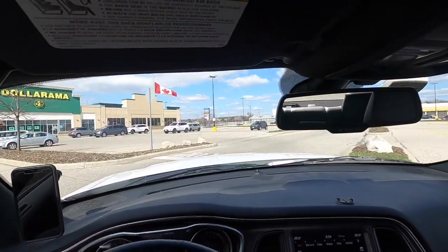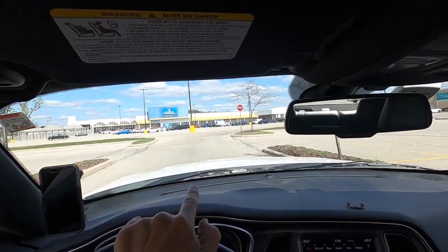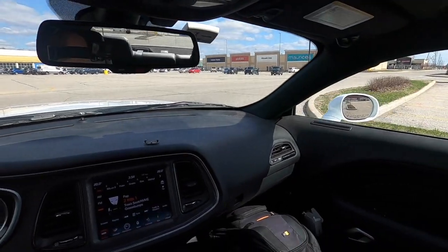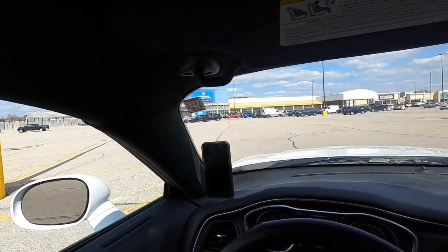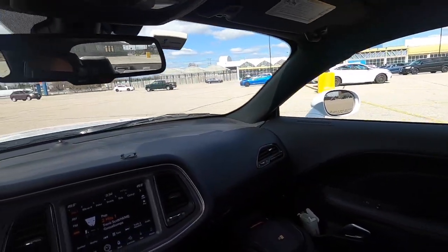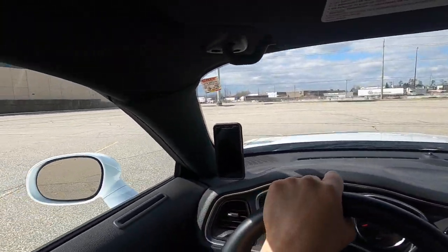All right, why is our flag at half mast? Something happened? Some kind of a tragedy? I'm not sure. Oh, wait a second. Check this out. Wow. This used to be a Rona hardware store. Kind of like a Home Depot. And then it went out of business. And this place was always empty, so sometimes I would park my truck in here. And now it says Cambridge Pine Bush COVID-19 Vaccination Clinic. By appointment only, no walk-ins. Okay.